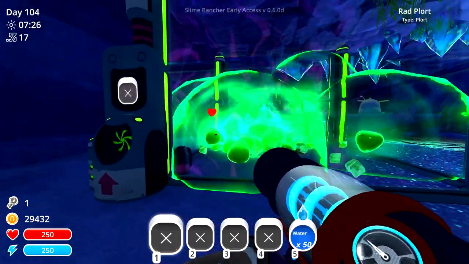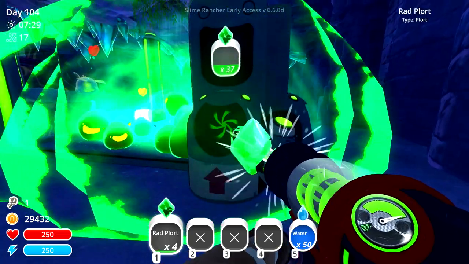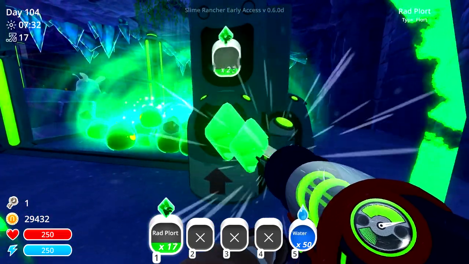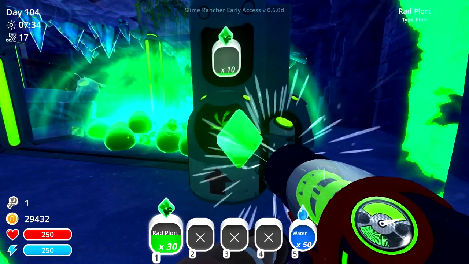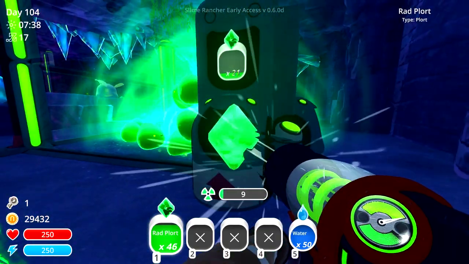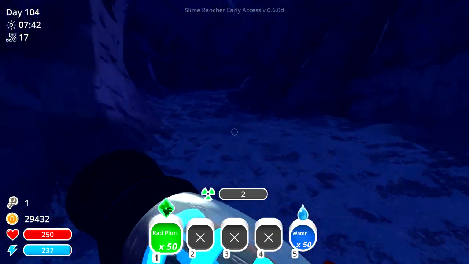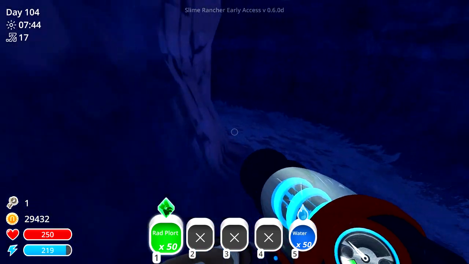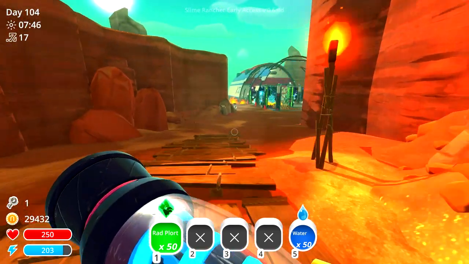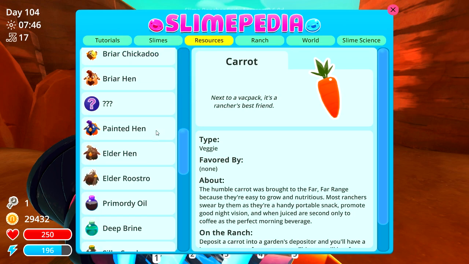So I have been doing some pink plot farming. I also just started trying to get together some more boom plots because we're going to need those for the recipes. And I've only done one, but I did the first round of emptying the pumps, the drills, and the apiary in the Glass Desert. So we do actually have some new items, which is super exciting. So check this out. We have... where are the new ones?